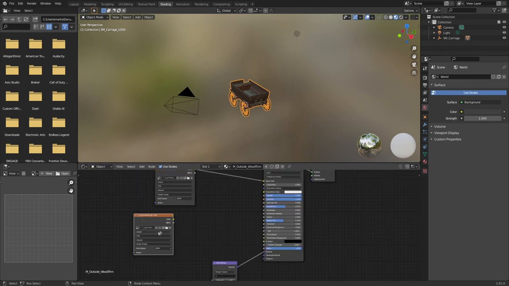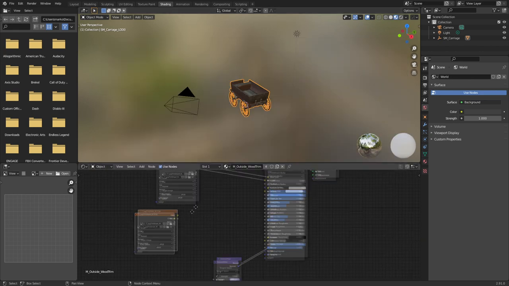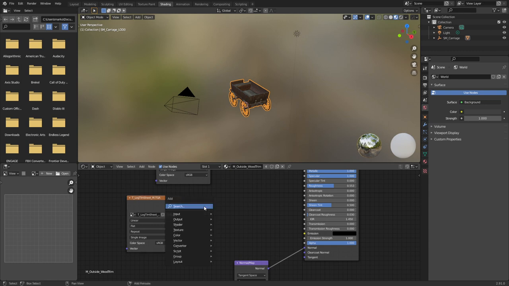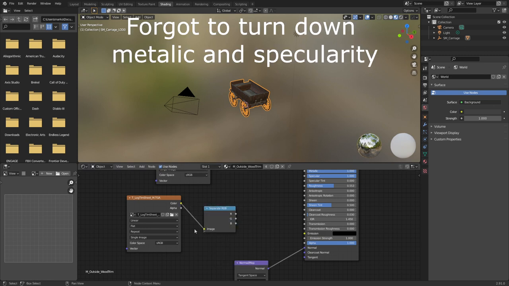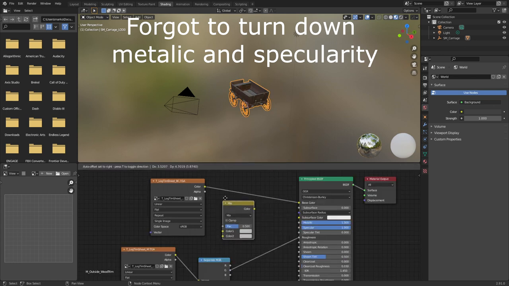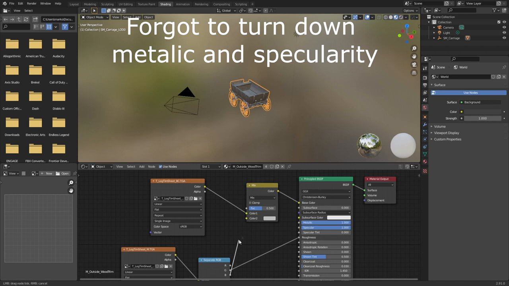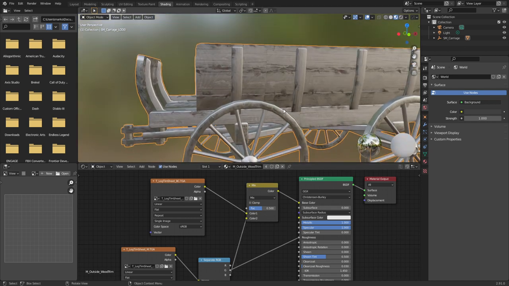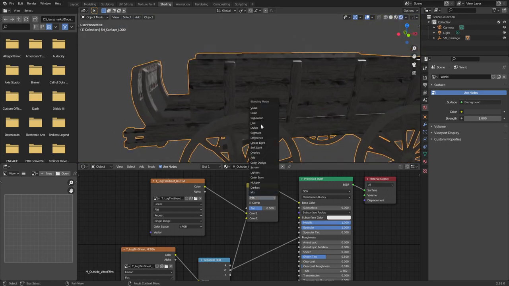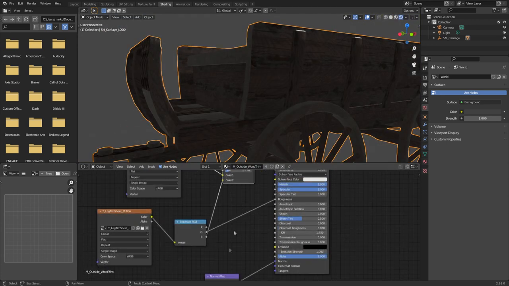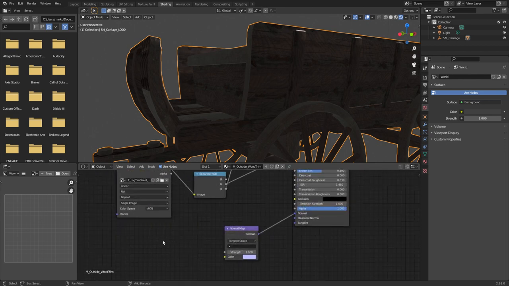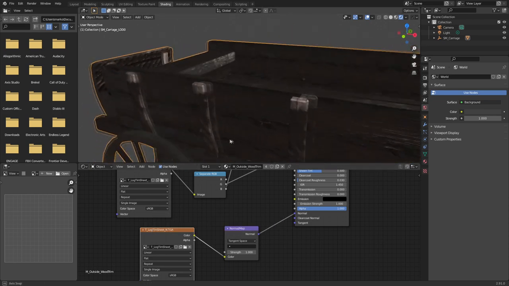Shift D to duplicate that one. Let's click that and press M. Now what we need to do is Shift A, separate RGB. And what did we say? I think green was roughness. Shift A, Mix RGB, plug that one into there. I think blue will come out like that. All right, let's go into rendered view. Let's add, bring that back down a little bit. One last one: Shift A, search Image Texture, open, and we go normal, plug that one into there, and there we go.